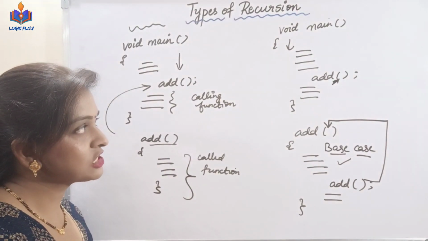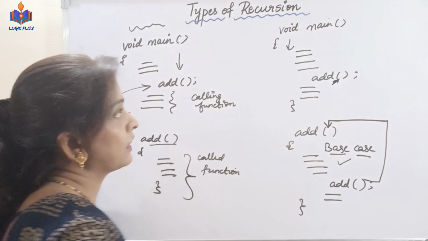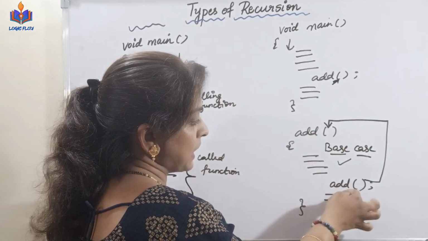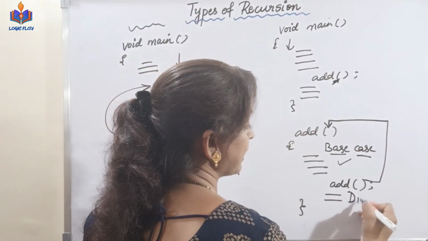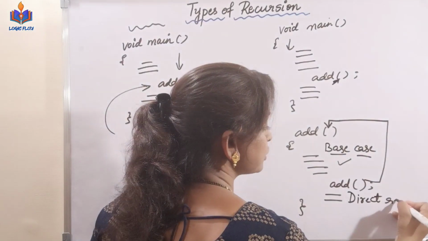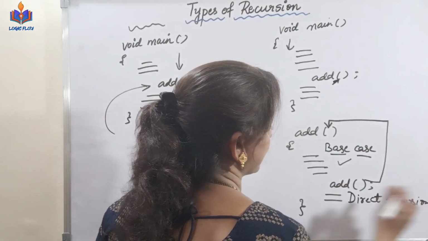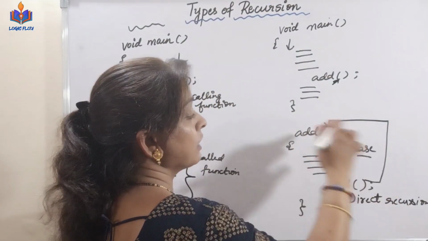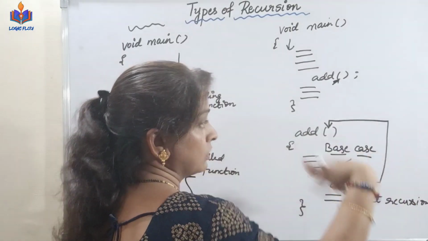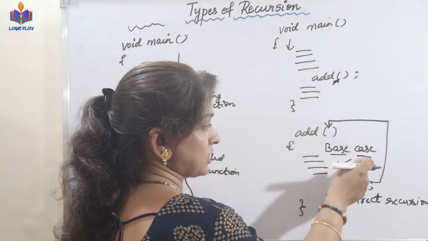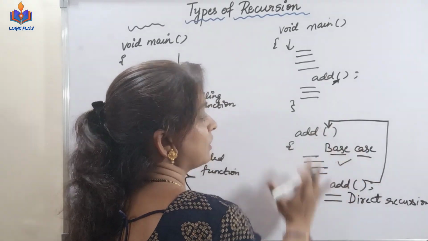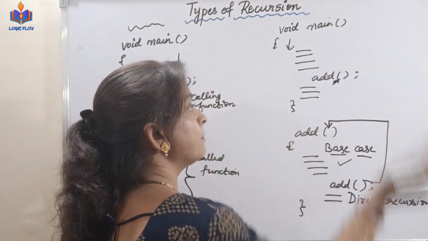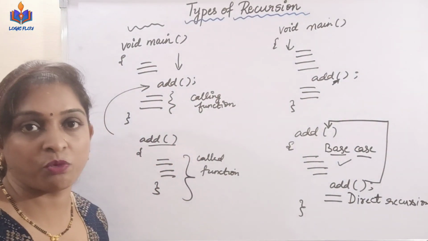So let us see this with a small example program like this. This is direct recursion. The function calling the same function directly. Directly it is calling the same function again. So when the function gets invoked here, the control will be back to this place. Again back. But where to end this process? So you will have a base case. Based on the base case, the recursive call gets terminated and the control will be back to the place where the original function was called.